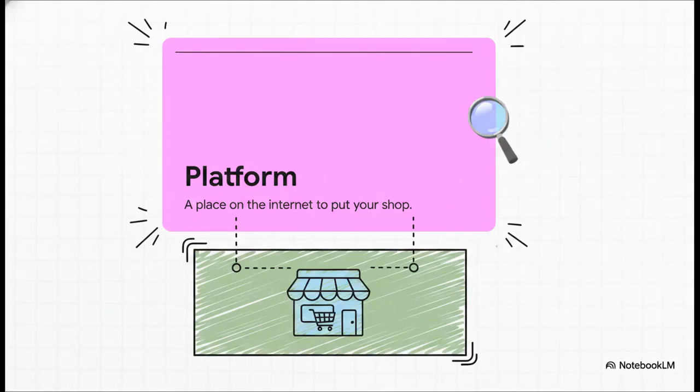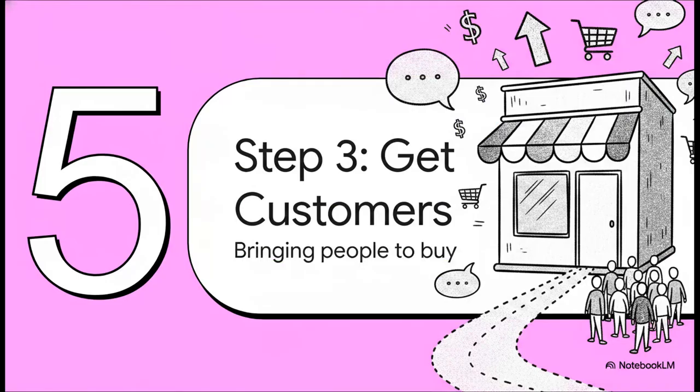A platform is essentially the digital real estate where your shop lives. Think of it like renting an empty plot of land on the internet. The platform provides all the foundational, behind-the-scenes structure, so you can easily build and customize your digital storefront. Which brings us to step 3, get customers, bringing people to buy.